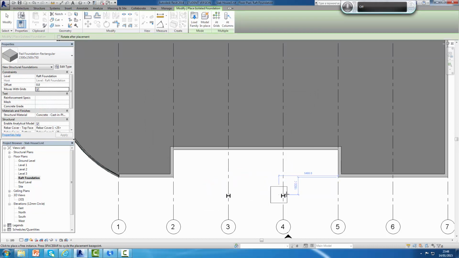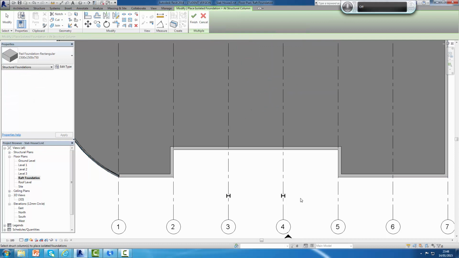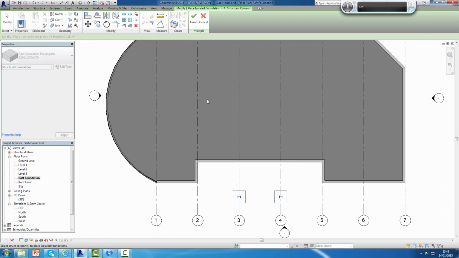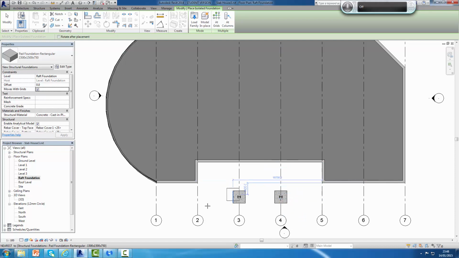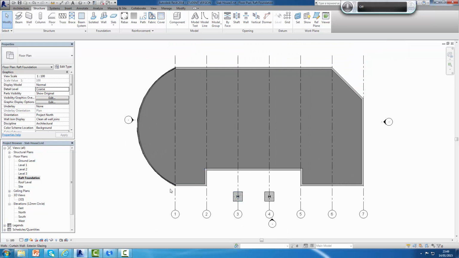It gives me my footings there. There are a couple of ways I can do it. I can pick each individual column, which is a simple way of doing it. But I want to show you this tool. So go up to the top and pick At Column. I'm just going to highlight both the columns, and as you can see, it puts the footing at each one for me. So I click finish, and that is where my footings are. Press escape twice to come out of that command. And as you can see on the raft foundation, I've got my footings at the base of the structural columns.